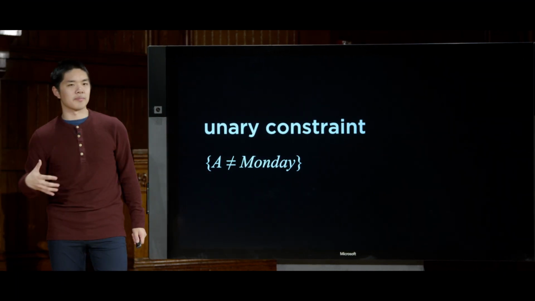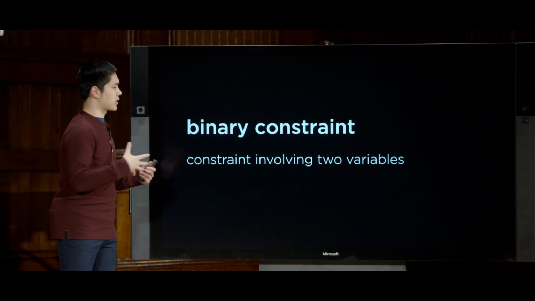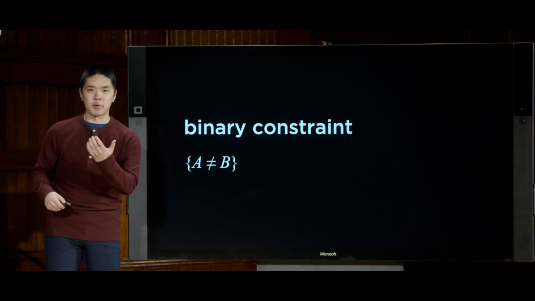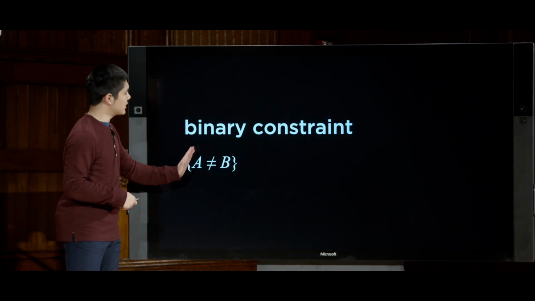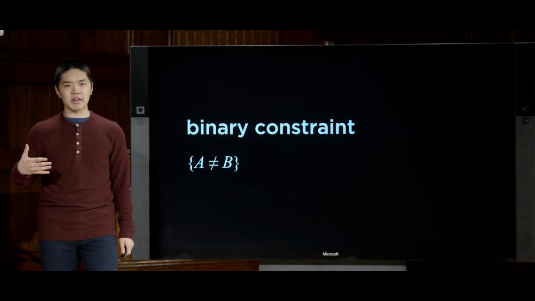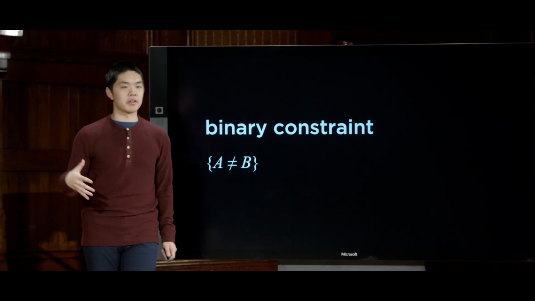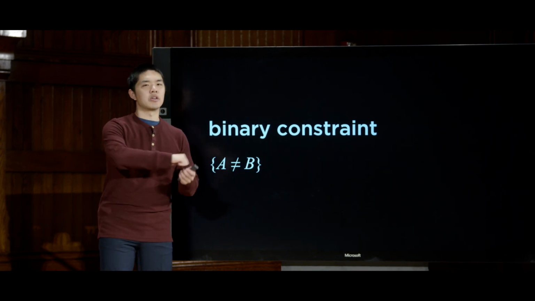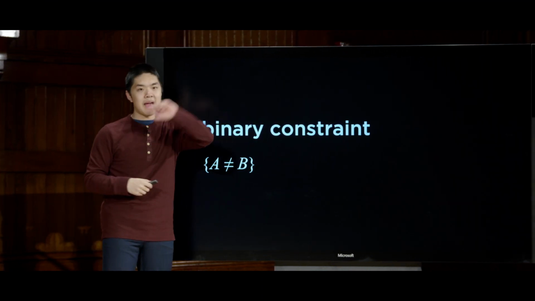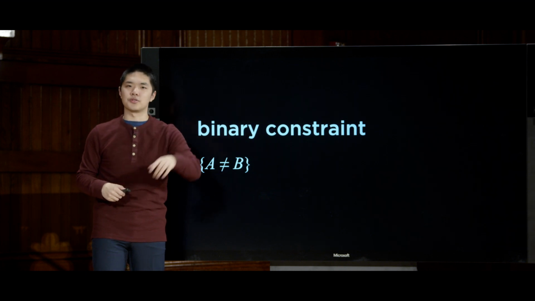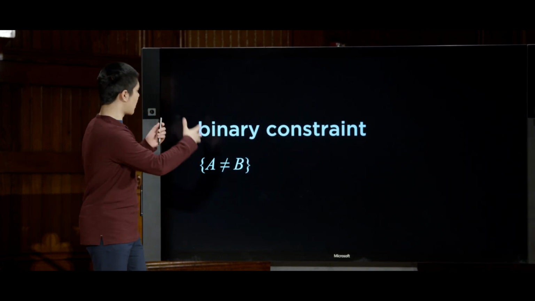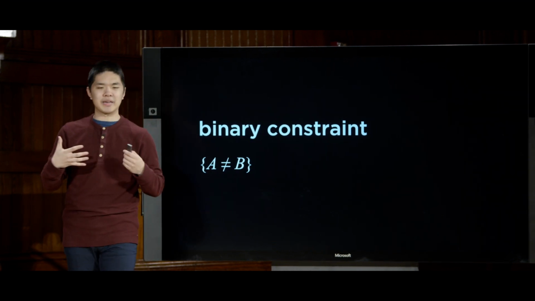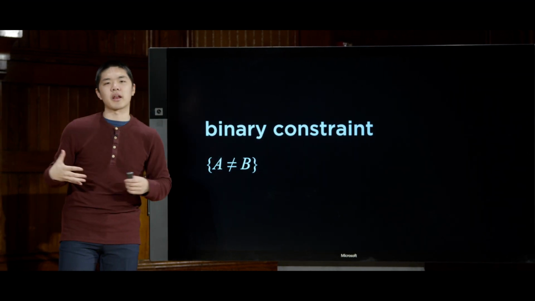And this is in contrast to something like a binary constraint, which is a constraint that involves two variables, for example. So this would be a constraint like the ones we were looking at before, something like A does not equal B, is an example of a binary constraint because it is a constraint that has two variables involved in it, A and B, and we represented that using some arc or some edge that connects variable A to variable B. And using this knowledge of, OK, what is a unary constraint, what is a binary constraint, there are different types of things we can say about a particular constraint satisfaction problem.